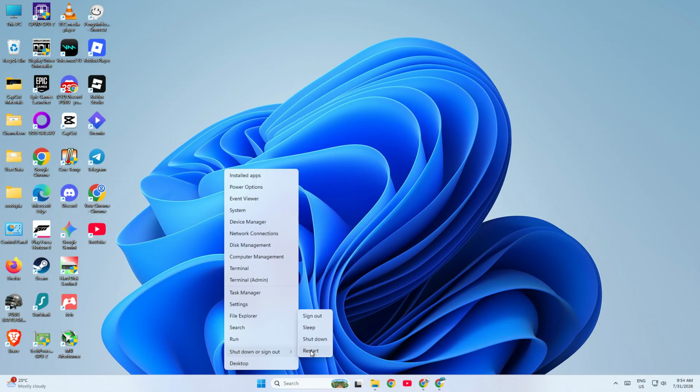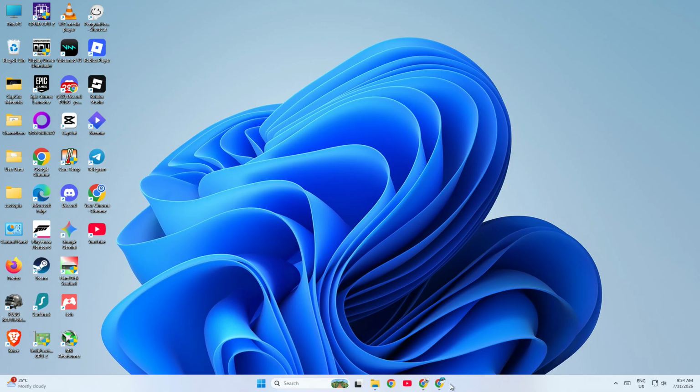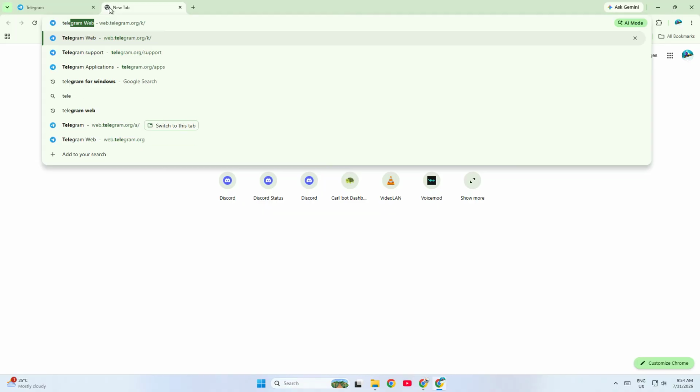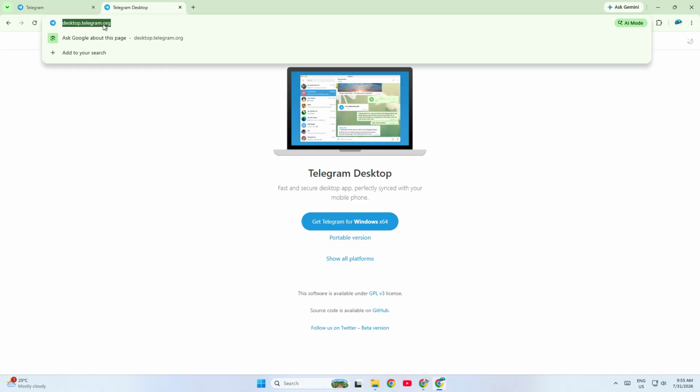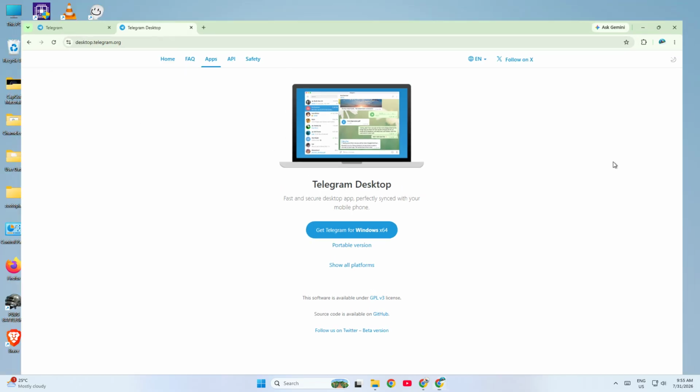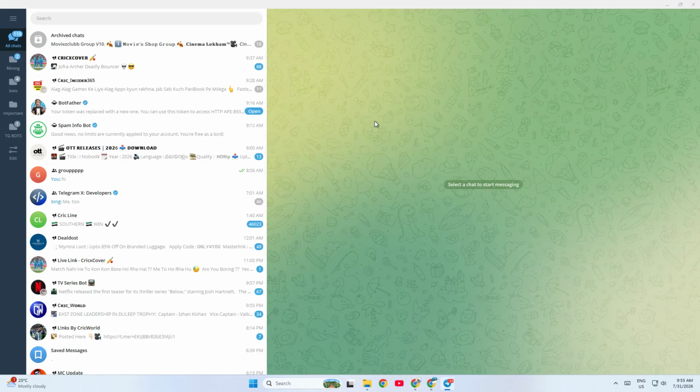If none of those steps work, the final solution is to reinstall Telegram completely. First, uninstall the app from your computer. Then open your browser and download the latest version of Telegram Desktop directly from the official Telegram Desktop site. Avoid using old installers or third-party download sites because you want the cleanest and safest version possible. Once the download finishes, install Telegram again and sign into your account. A fresh installation can fix damaged program files and replace anything that may have been causing the unknown error. After reinstalling, open Telegram and test it again.